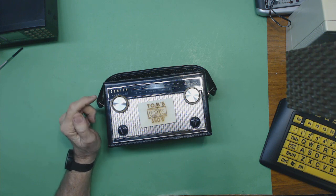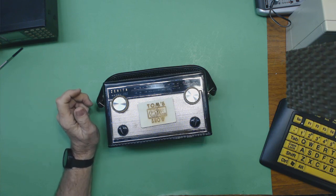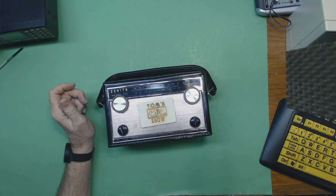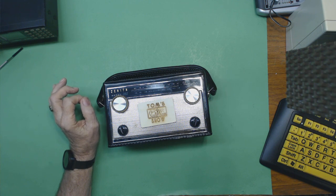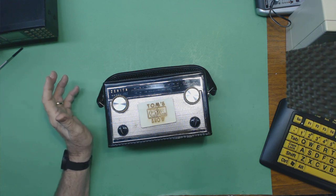Hey, how you doing? This is Tom, and this is Tom's Radio Room Show, and I'm back down in my workshop with another radio from Jeff King. He loans me some radios out of his collection. He has a huge collection of old radios. This particular one is a Zenith Royal 780 Navigator. And the reason it's called a Navigator is because it has the long wave band. I guess this could be used back in the day for navigating using beacons, radio beacons.